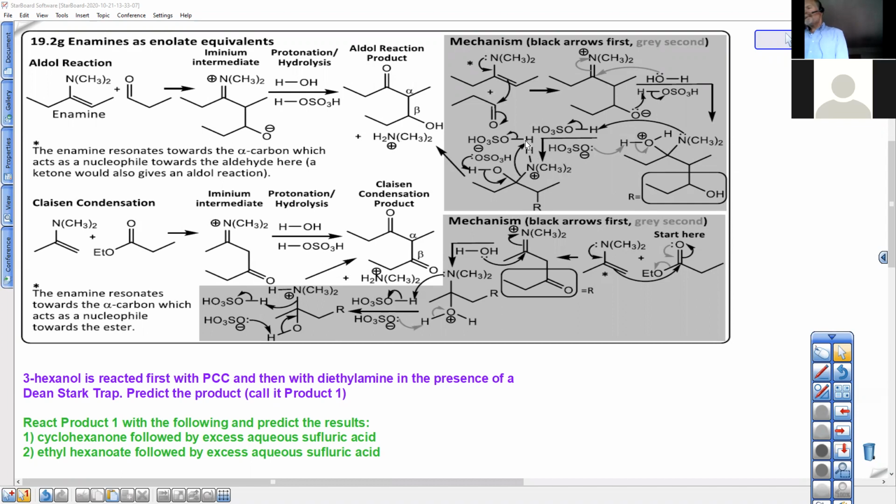Similarly, if we did a Claisen condensation, we're starting over here. It's attacking an ester. That's why it's a Claisen. So notice the enamines, the attacker here and here. When it's an ester, there's also a leaving group. When it was an aldehyde, there's no leaving group, so it's just acid-base after that. Here, the leaving group gets kicked off. And you don't have to worry about a base taking the H from the position that's alpha to both because you never had a base around.